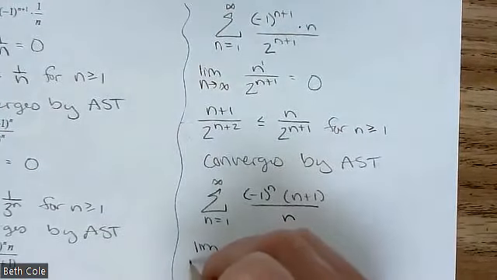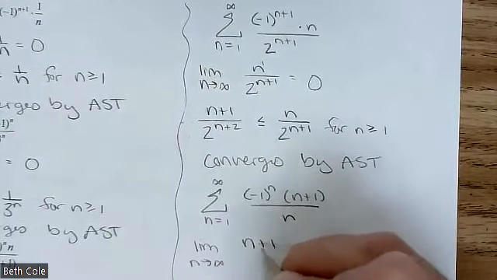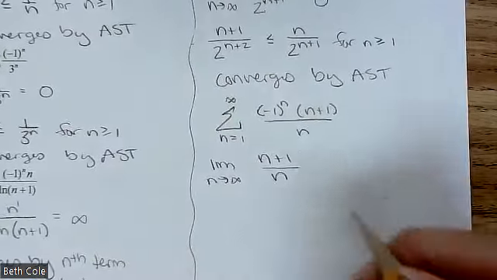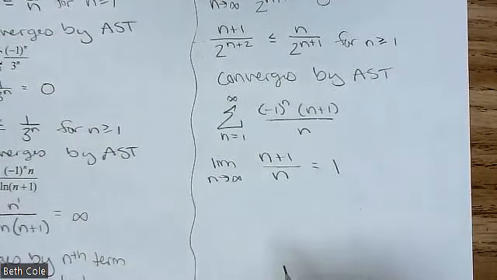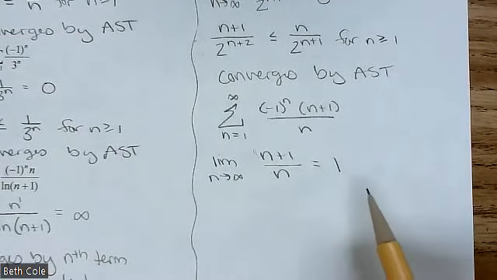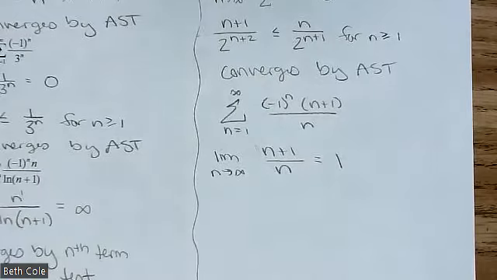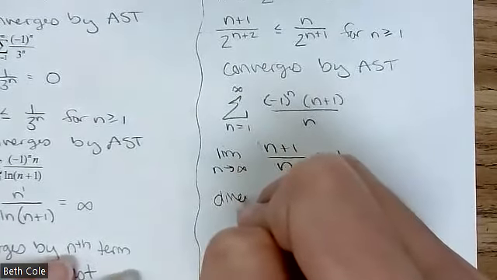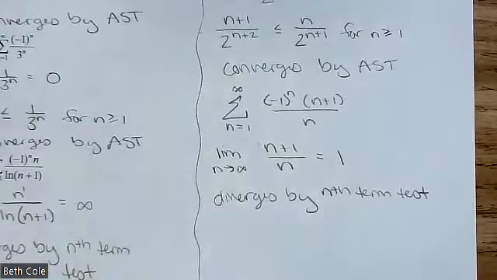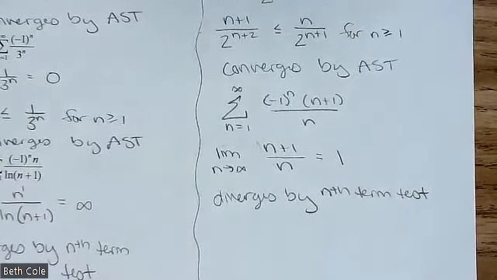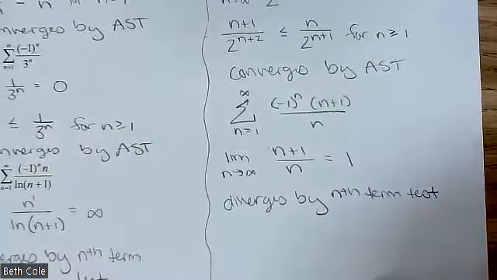All right, this one. Limit as n goes to infinity of n plus 1 over n. What did we think about for that one? Why does that come out to 1? Because that's correct. Coefficients are 1 over 1, which is 1. So what does that mean that we got 1? And you would say diverges by nth term test. It's like you never got to do an alternating series test because you got that it diverged before you even got there. Again, alternating series test is basically an nth term test, but then one extra step. But if you get that it doesn't work, like if the door closes on you, it's just by nth term test. Cool. Are we all right?